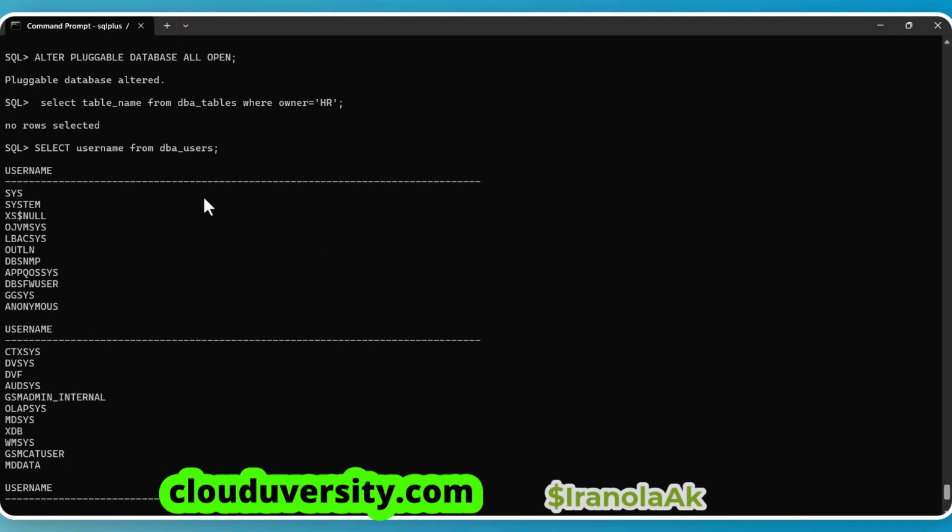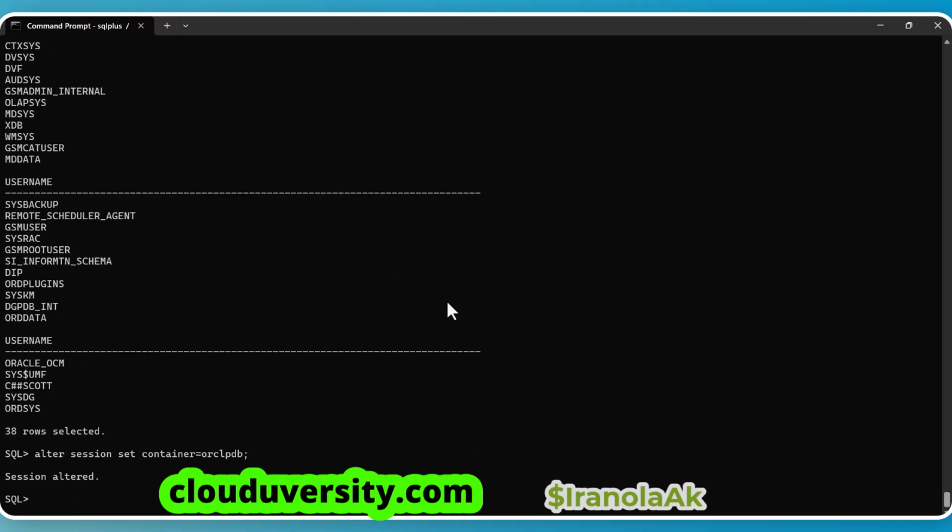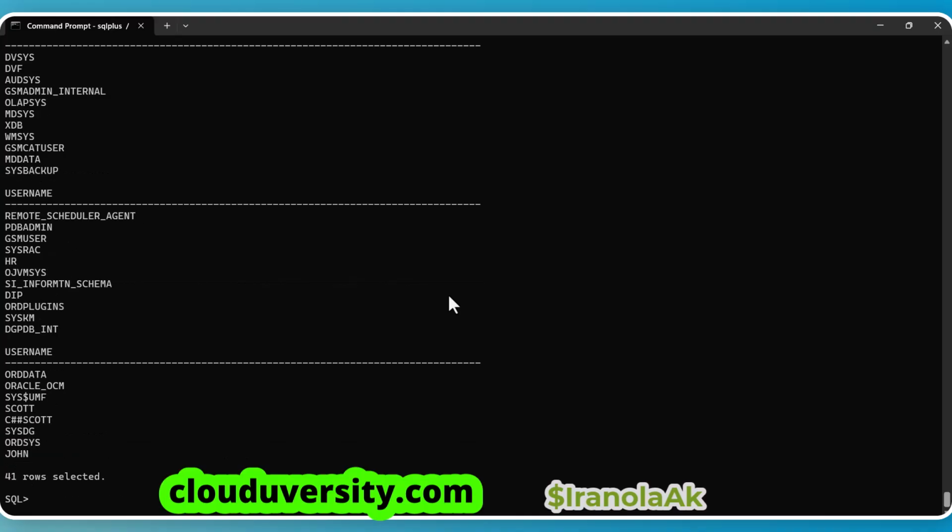Now when I do this, see HR right there. Okay, so now what I'll do is select table_name from DBA_tables where owner equals HR.